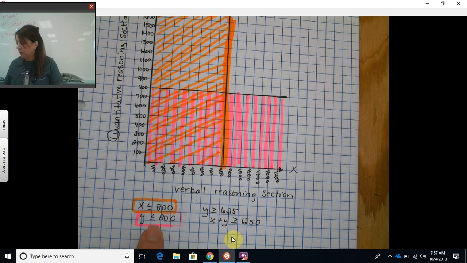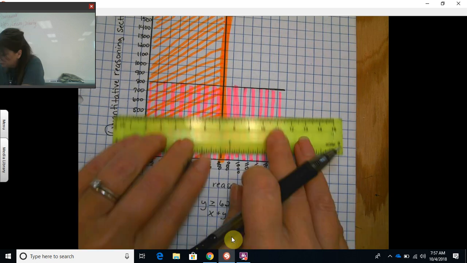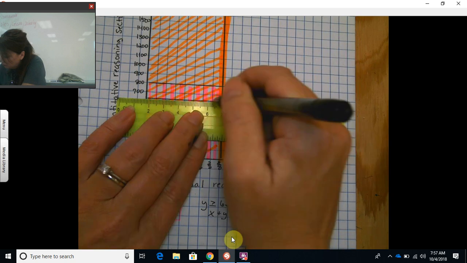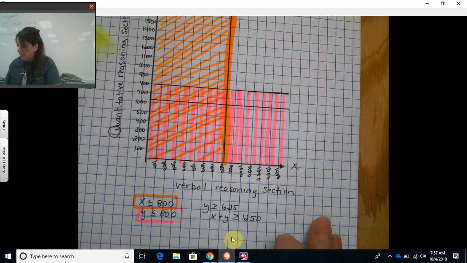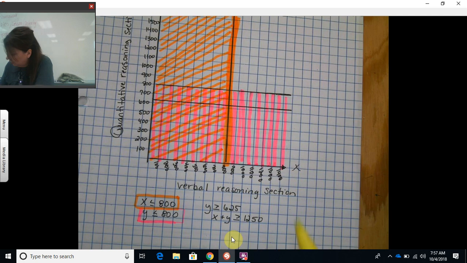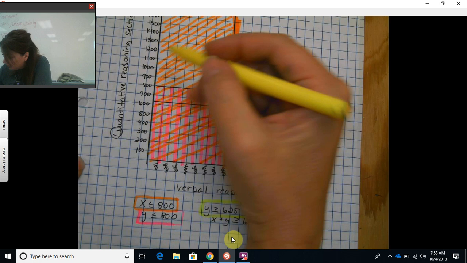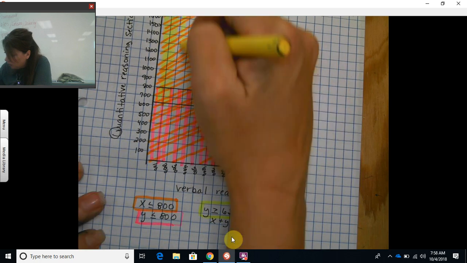So we just said y has got to be less than or equal to 800, but they also said you have a minimum of 625. So it has to be greater than or equal to 625. So that's another horizontal line, but this time it's at 625. When I shade above or below this line? Greater than. Above. It's everything above, because I'm only talking about that inequality at this moment.